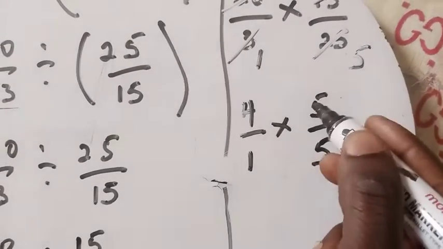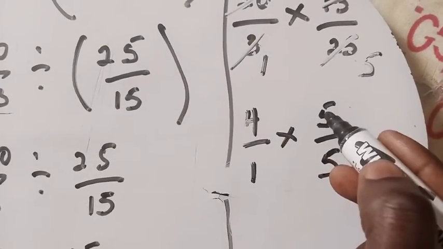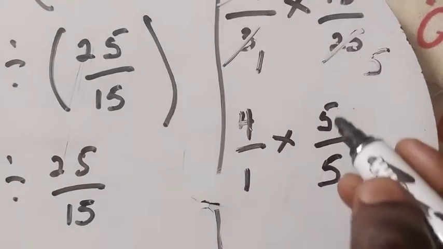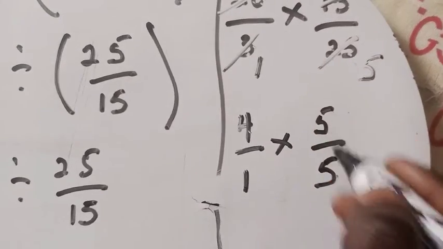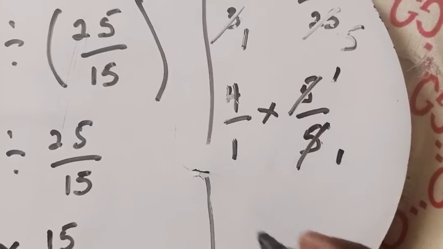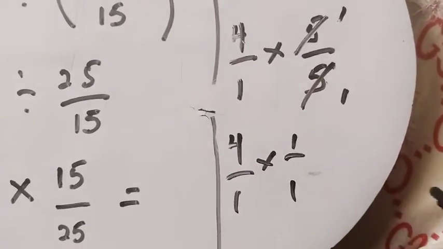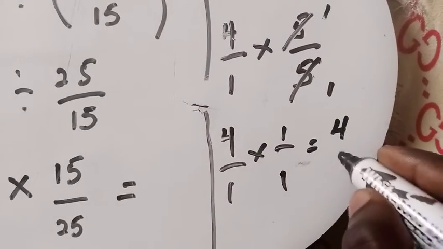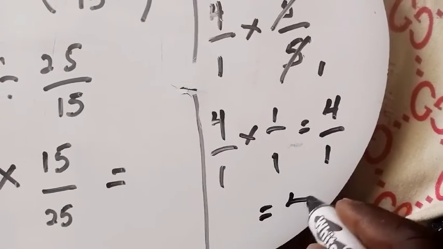So here, can we still go diagonal? No, we cannot go diagonal because you can't find any number that will go into the 5 that same number will go into the 1. So what about this? The same thing. We can't find any number. So what about top to down here, right? So this guy here, 5 will go to itself by 1. 5 will go here by 1, right? So they just cancel out. So we have 4 on 1 multiplied by 1 by 1. This is very simple to do. So here you multiply this by this, that gives us 4 here, and then the down to down, that will give us 1. So 4 on 1 here is equal to 4.